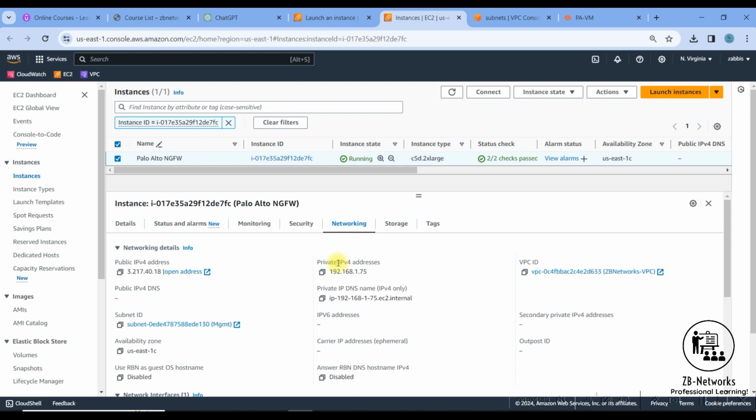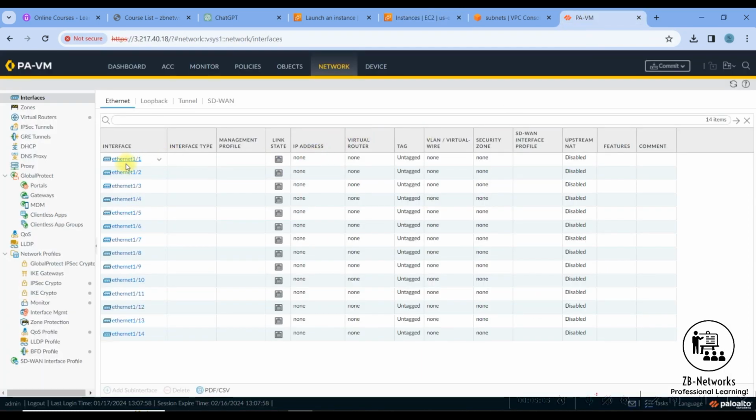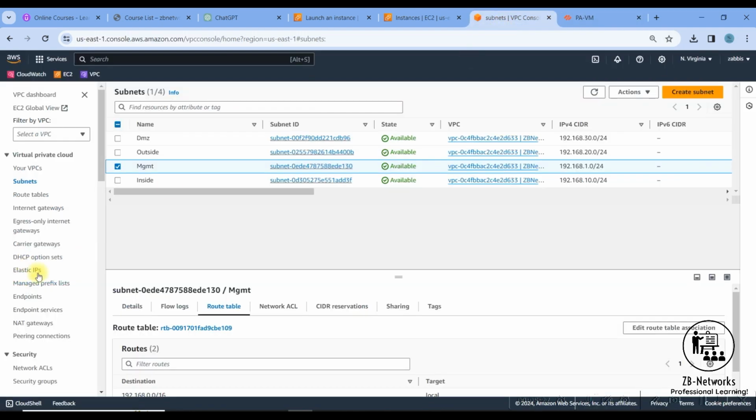So we will have to create 3 more interfaces, one for the DMZ, one for the outside, one for the inside. Okay, and how this works is, the creation is not an issue. The way you attach it is what you have to keep in mind. The first interface that you attach will always be 1/1, which is going to be our inside, and then the next one is going to be 1/2, which is what we are going to put as DMZ, and then the third one is going to be outside, 1/3. So in that order we will attach: the inside, then the DMZ, and then the outside. Okay, so let's go ahead and create new interfaces here.